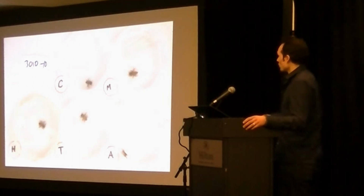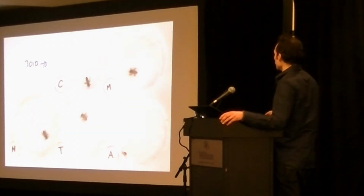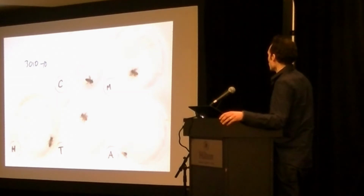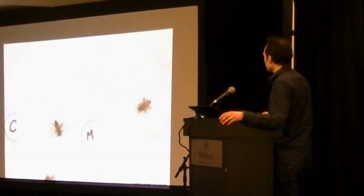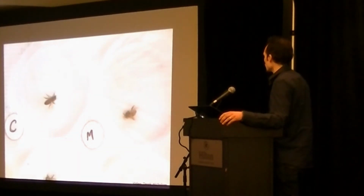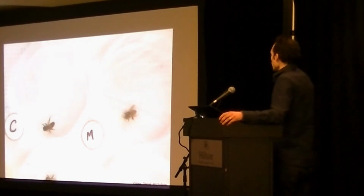And so this is just a quick video of one of those trials. So I have my control bee here, the bee with the mite here, the head, thorax, and abdomen bee here. And if we just zoom in on the control bee and the mite bee here, you can see the control bee is just kind of running around in the dish, whereas the bee with the mite is actively grooming.